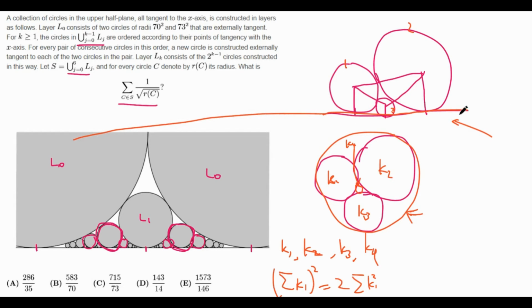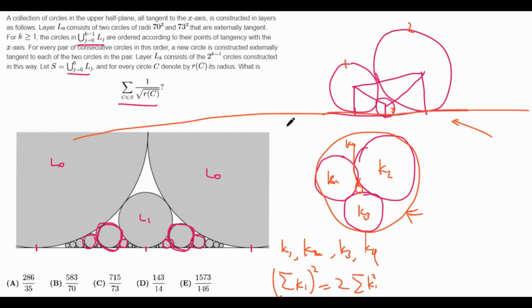We can sort of imagine this as a circle that just continues both ways and doesn't really curve, but it completes itself at the point of infinity. So this circle is in fact a circle with infinite radius. And the reciprocal of a circle with infinite radius, well, the curvature would just be 1 over infinity, which is kind of 0. And this also makes sense by itself because a line has 0 curvature.